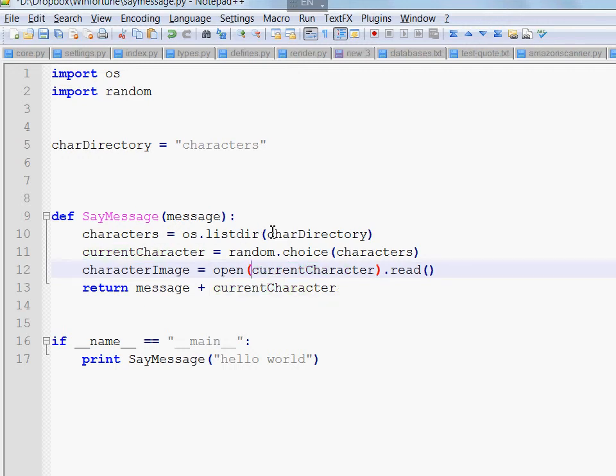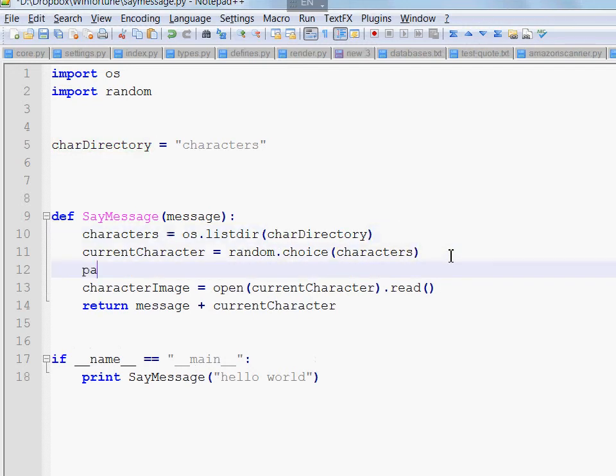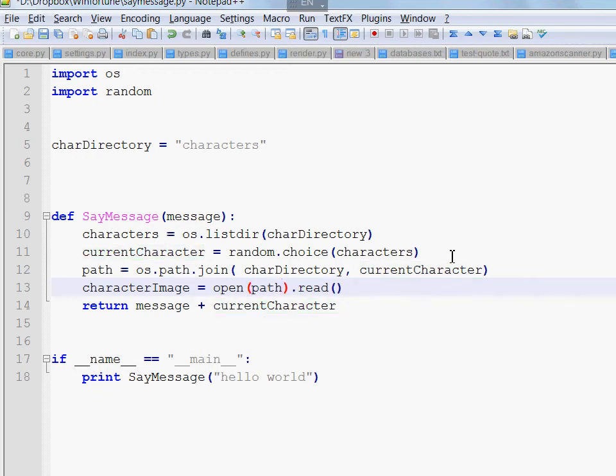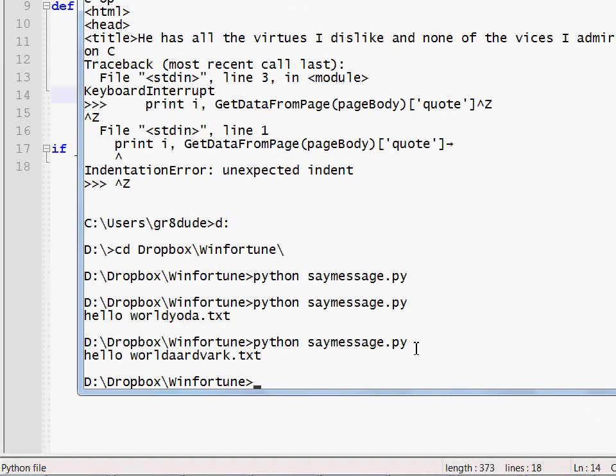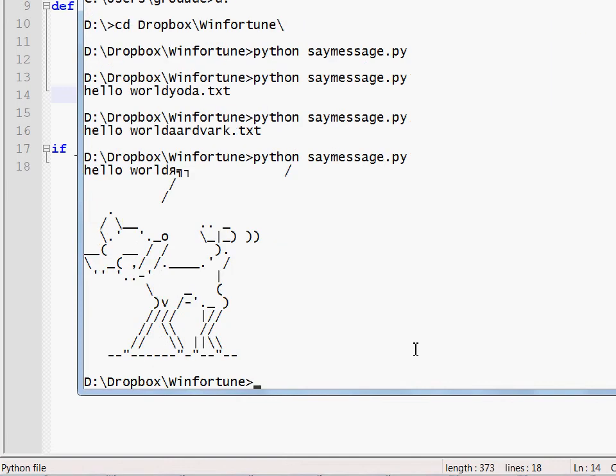So this is what we are going to do. Path equals os.path.join, and we're going to join the character directory with the current character. And this has to be character image. I saved it. I'm going to run it one more time. Okay, here we go.